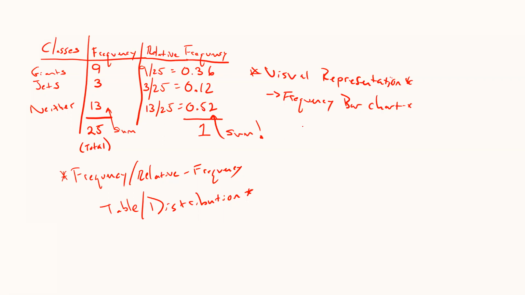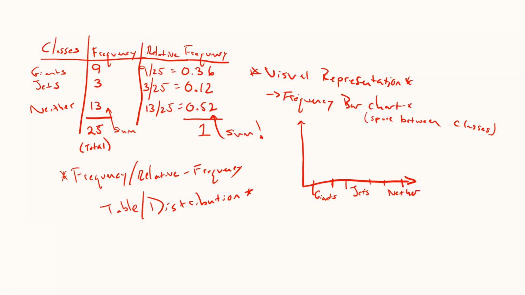All right. So now I want to show a visual representation of this with a frequency bar chart. When you draw a frequency bar chart, you draw the first quadrant of the Cartesian plane. And along the horizontal axis, you're going to put the different groups or classes. So here are the people who said they were Giants fans. So I'm going to put a little bar tick here to represent that. With bar charts, you have to remember there's a space between classes. So the next group we had here were the Jets fans, and then people who said they were neither.